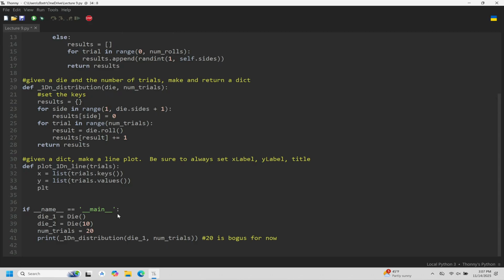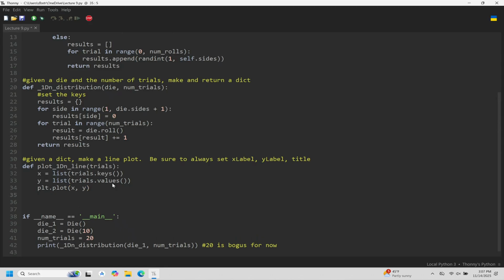So PLT dot plot, inside the parentheses, I'm going to put my X and my Y, and you'd think that would work, and you know what? It doesn't until I do something like this. And I always say, I think this is so strange. I make code that makes graphics, and then I need another function that says, now all the things that I said, show them. Okay, it happens in nearly every language. I suppose there's a good reason for that. But it always feels a little strange for me. All right, I don't have to return anything. This is kind of like a print statement, but it should bring up a pop-up menu.